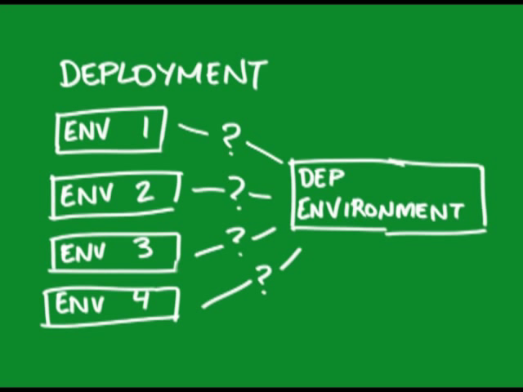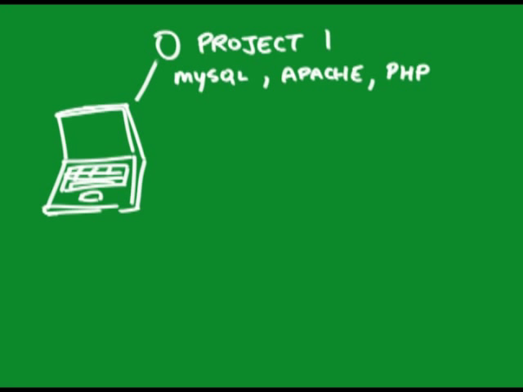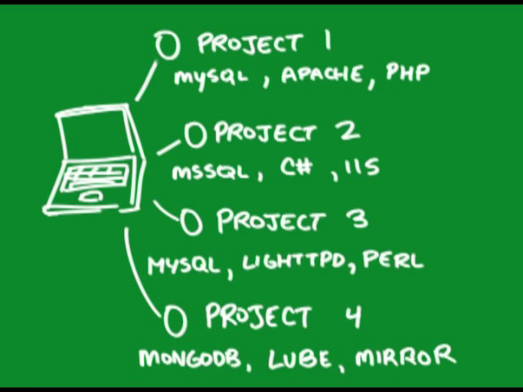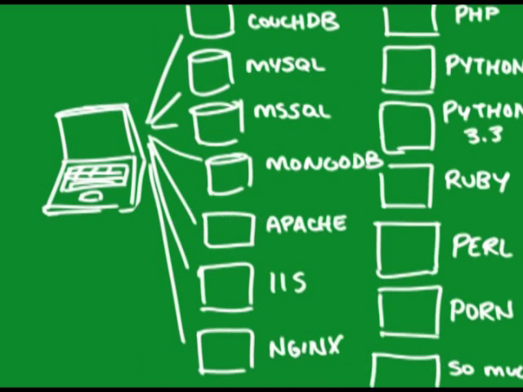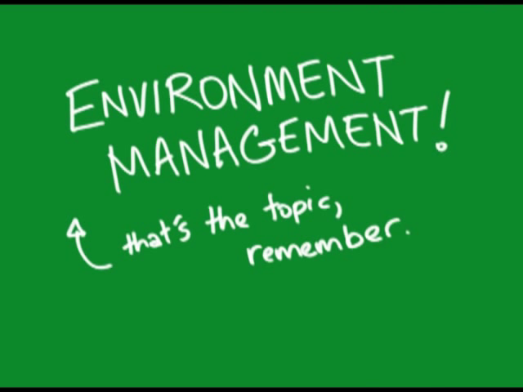And this is just for one project. Once a developer works on 3 or 4 different projects, they're likely to have 3 or 4 different environments installed on their development computer. It doesn't take long for that single computer to be running 2 servers, 3 databases, dozens of peripheral programs. It gets complicated, is what I'm saying. So let's talk about environment management.